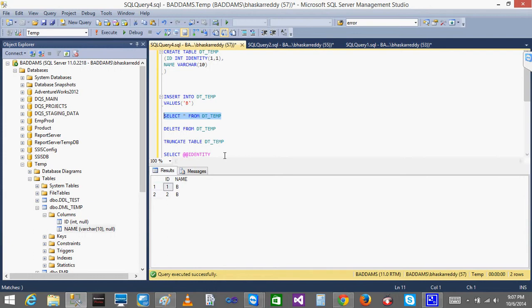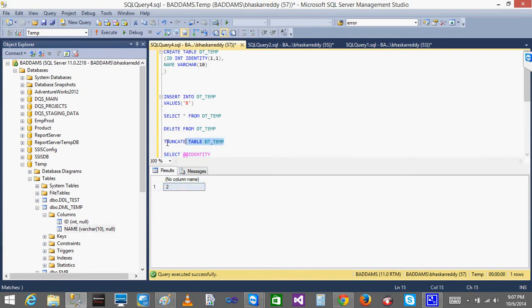See, 2b. Now automatically the system will store the 2 somewhere, some location, so that you can get it by using @@identity. Now when I do that, I will get 2. And if I delete the values from the table, even though there is no value in the table, if I see the identity, it will still show 2.